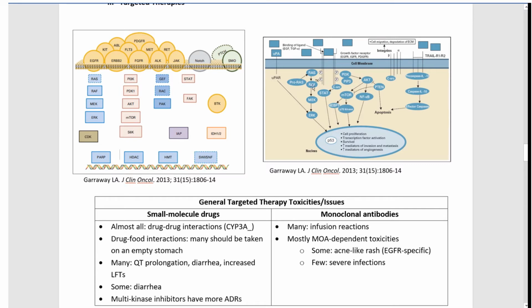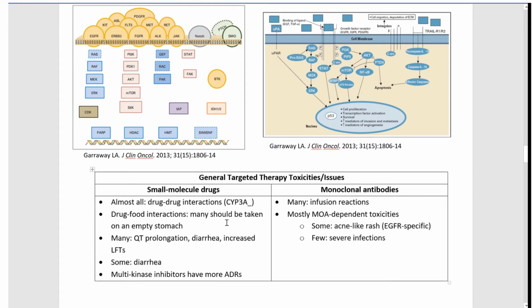So we have multiple ways of inhibiting and shutting down this pathway here. Again, either through small molecules, specifically tyrosine kinase inhibitors that bind right here to this type of protein. And again, this type of protein here could be any of these, but it binds to the tyrosine kinase portion of that protein. You could also have the small molecules that bind to all these other receptors, or not receptors, but proteins that are listed here.